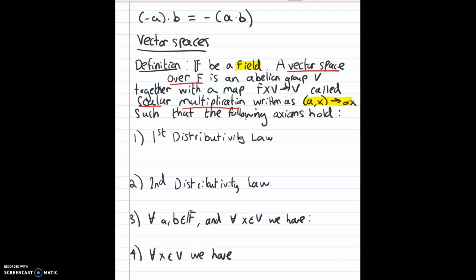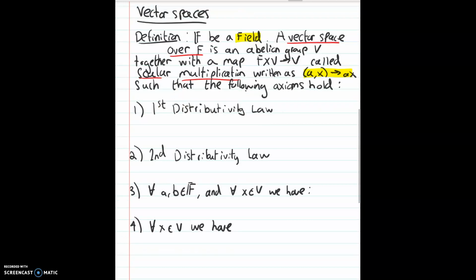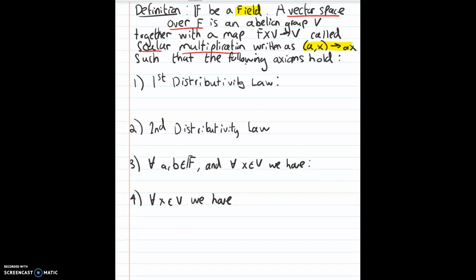Such that the following axioms hold, okay? So V is an abelian group, which we've gone over, and F's a field. So the first distributivity law, that's the first axiom.